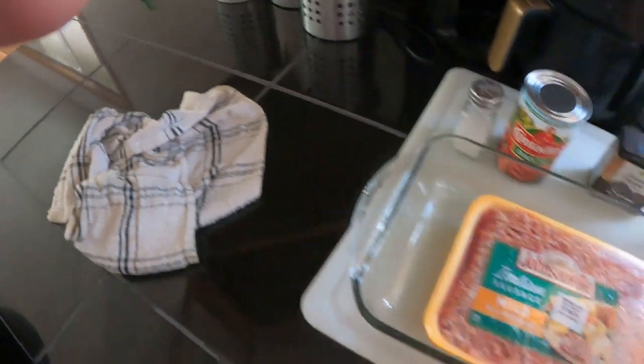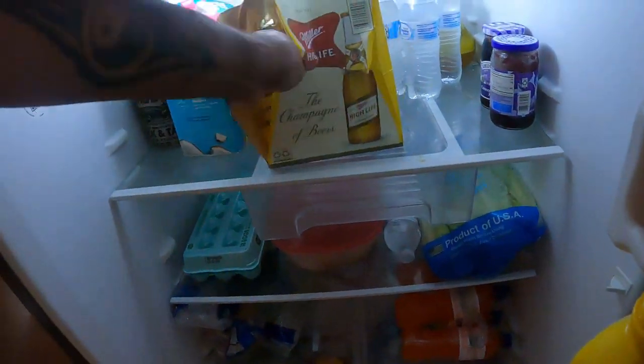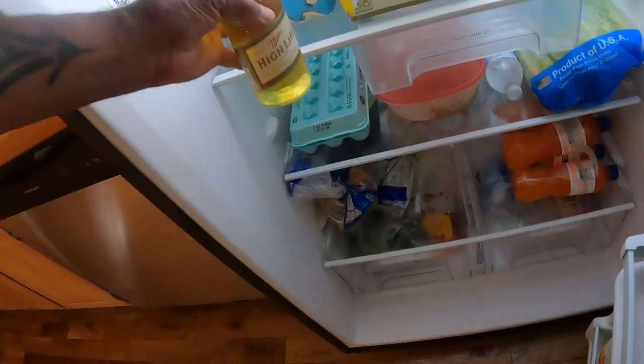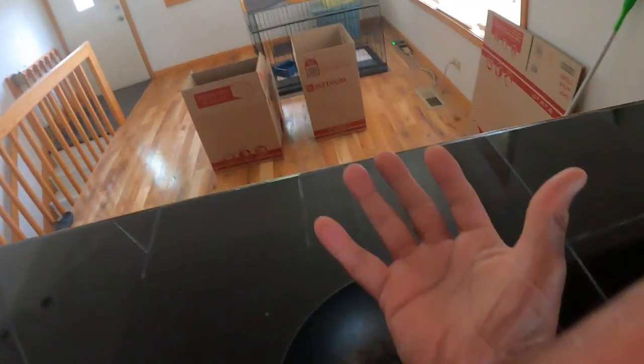And might even throw in a dash of my favorite brew when I do have to do a brew. Miller High Life, the champagne of beers. And the sauce, it makes the sauce good. And for a crust, we're going to use my favorite crust, air.